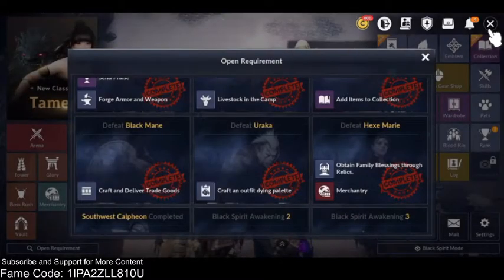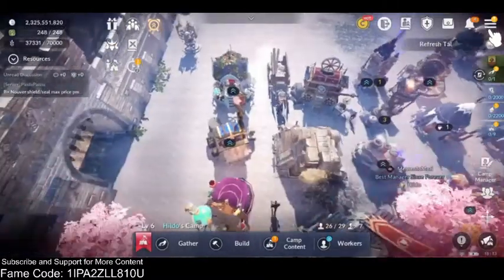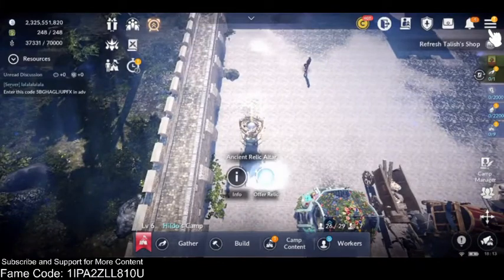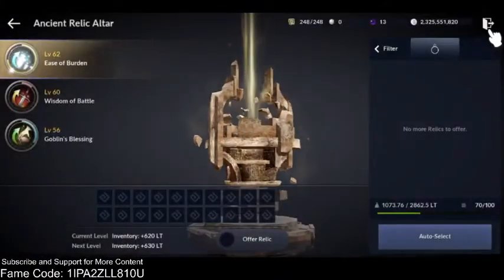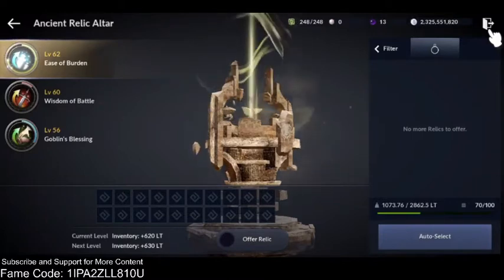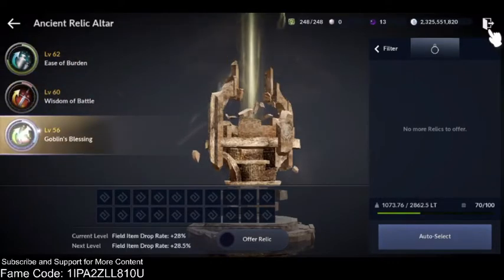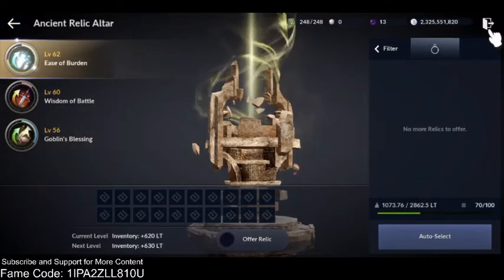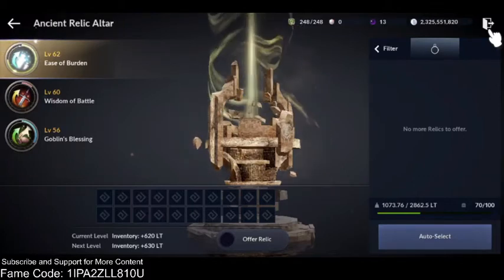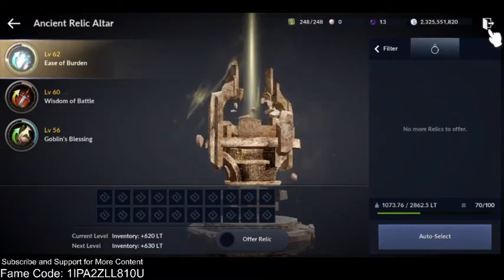So I'm just going to make this as simple as possible for us to be able to shorten this video. Alright, so this is the ancient relic altar. So once you open it, you can see three passive buffs, which are the Ease of Burden, Wisdom of Battle, and Goblin's Blessing. So Ease of Burden is basically the weight limit. It adds to your weight limit. So the more you upgrade this one, the more weight limit you acquire.